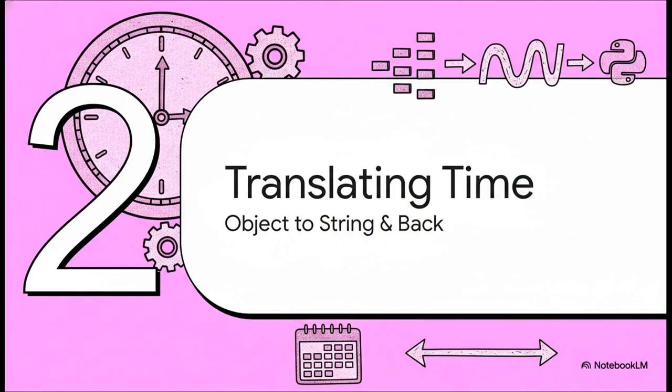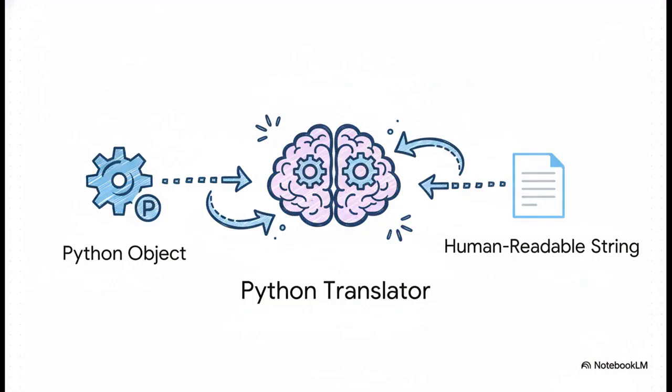Okay, so doing math with time is one thing, but a lot of the time, we just need to communicate it, right? We're constantly needing to turn these powerful objects into strings that a person can actually read for a report or a website, and then, just as often, turn those strings back into objects we can work with. The best way to think about it is like a universal translator for time. On one side, you have the Python object. It's perfect for your code, perfect for calculations. And on the other side, you've got the nicely formatted string that a human can actually understand.